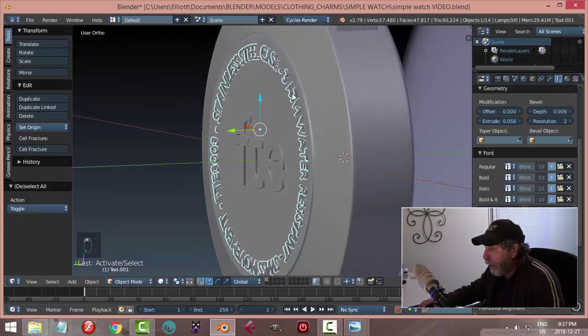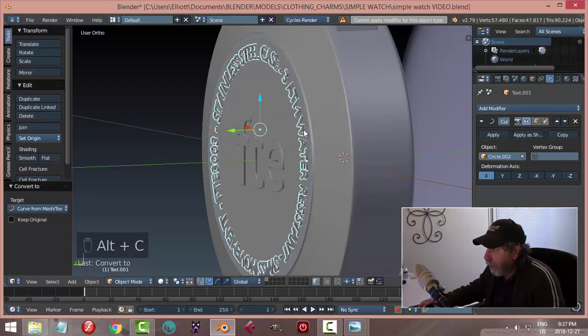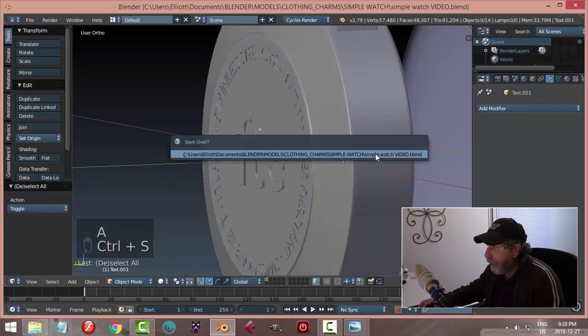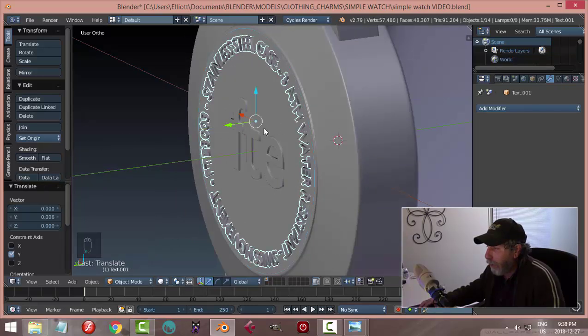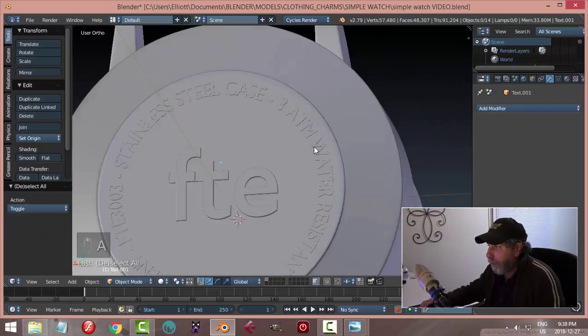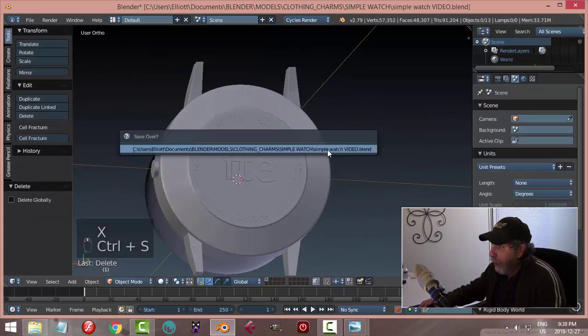Okay, and once you're happy that you got it in the curve, you can still manipulate it. You come back over to this, and I'm gonna try to apply it, and I get a warning, cannot apply modifier for this object type. It just means I have to convert my text, Alt-C, to a mesh, and then it will apply it. And there, okay? And I can pull it out, I can push it in, and I can do a few different things. This is not the nicest font to use, all right? But it's still, I can now delete this curve, nothing else. And we've done it.